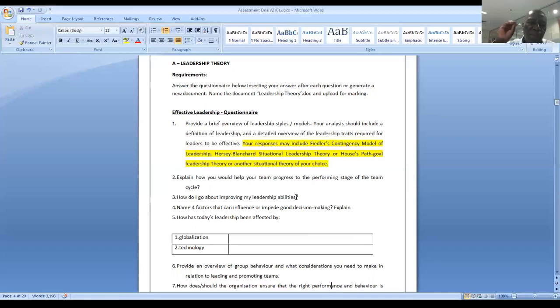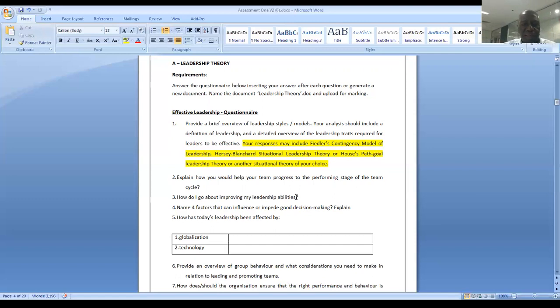So remember, you've got to explain. This is not just one-word answers. This is not like one sentence. You've got to really delve into this. You've got to do thorough research so that your answer is well researched, very poignant, and really punchy. You want something punchy, something that shows that you are a diligent student and you have done your due diligence.